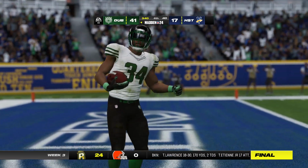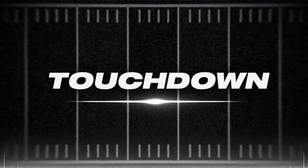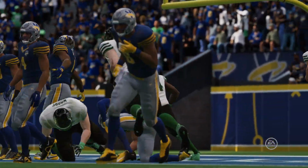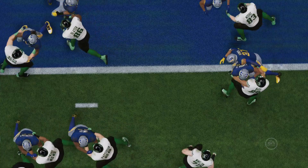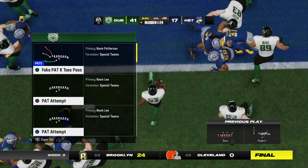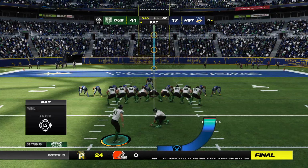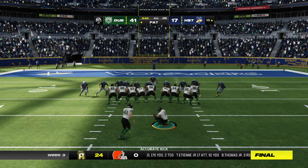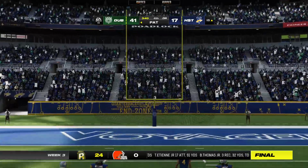As his guys have opened up a very comfortable lead. Everybody in the stadium knew what they were going to do right there, CD. 3 tight ends on the field, all that extra bulk, and they run it in. And you saw where that one went, right? You run it over your best blocker. I can just see the head coach right now. I want to run this one over the big boy. And they got it done.